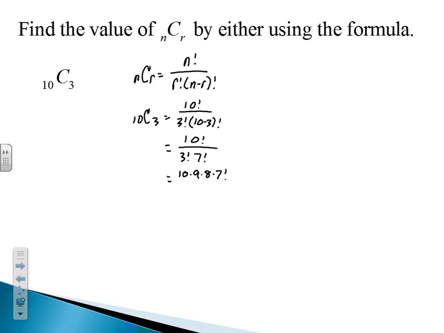And if we wanted to, we really could expand it all the way out down to 1, so 7, 6, 5, 4, 3, 2, 1. You're more than welcome to, and you'll see what winds up simplifying out. Because I have a 7 factorial in the denominator anyway, that tells me I can stop there, because anything I have in the numerator would simplify with the denominator.